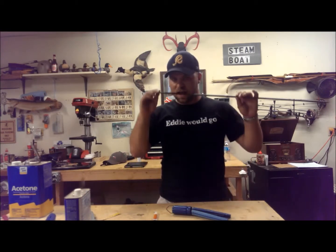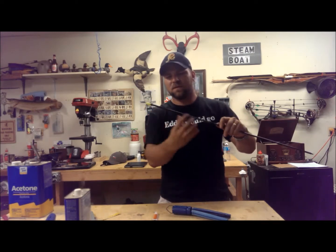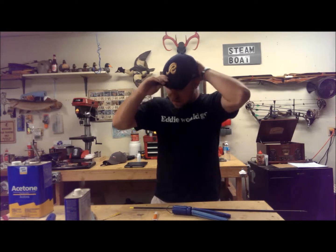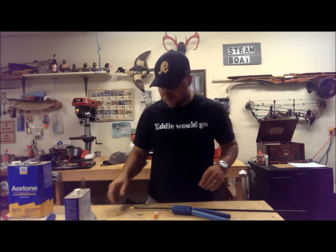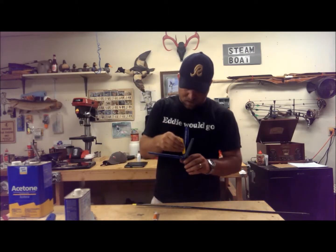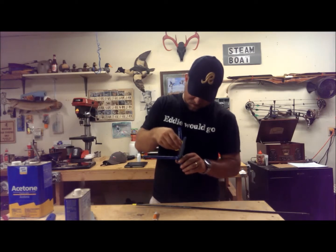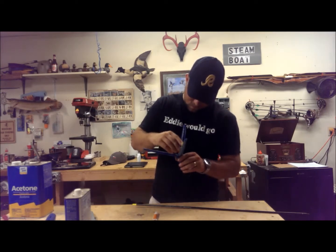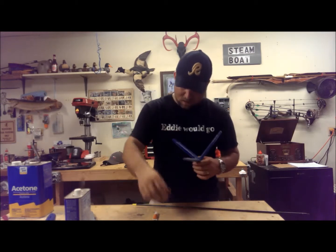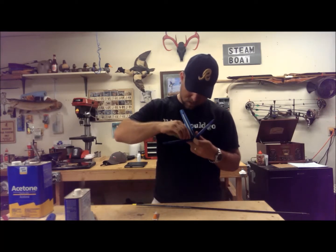So what I'm going to want to do, and I haven't touched this, try as much as you can not to touch this portion of the shaft once you've hit it with that last portion of cleaning agent, just so you don't get the grease from your fingers on it. So what I'm going to go ahead and do is pre-align this Arizona Easy Fletcher with this cock vane, followed by your two others.